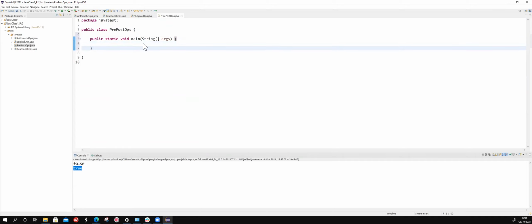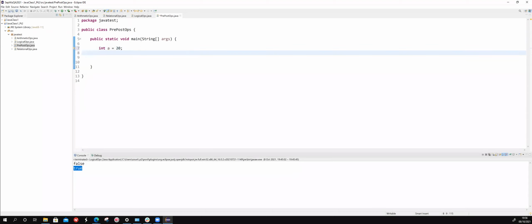If I am asking you to add a number to an existing variable, basically to increment a variable's value, how would you do that? You would say int a equals, say, 20.